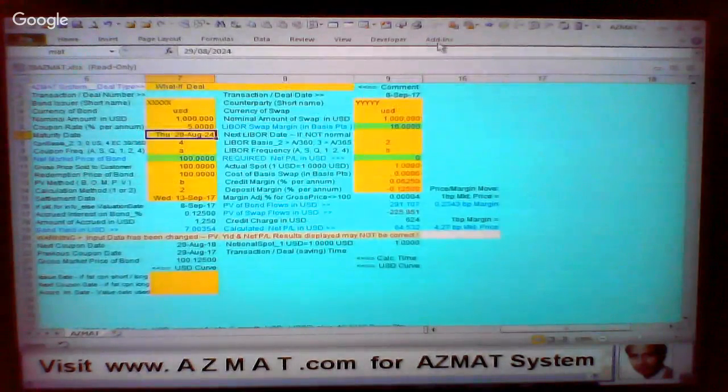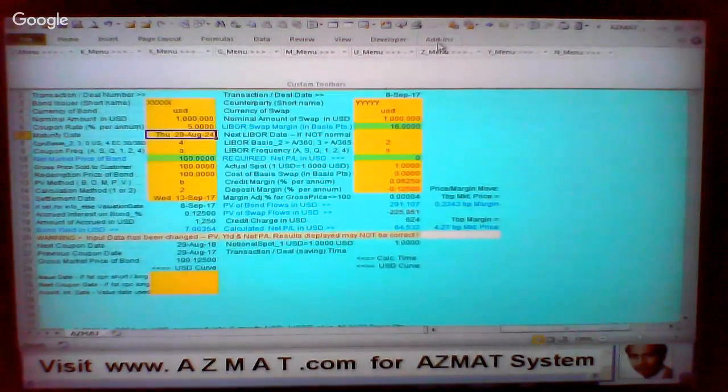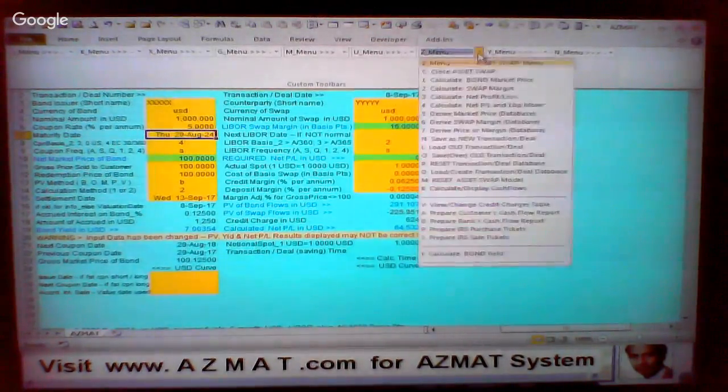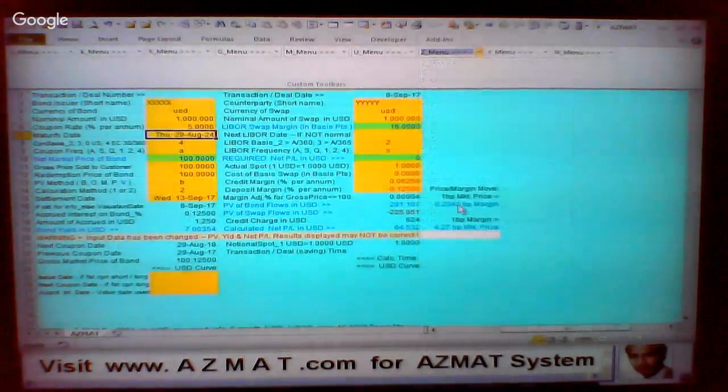So first thing I'm going to do is go through using the asset swap model commands, which is the Z menu here, and calculate the net P&L, net profit and loss, and 1 basis point move. The 1 basis point move results are displayed here. We have gone through this in other tutorials. I'm not going to go through details now.